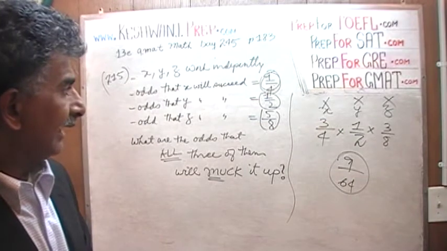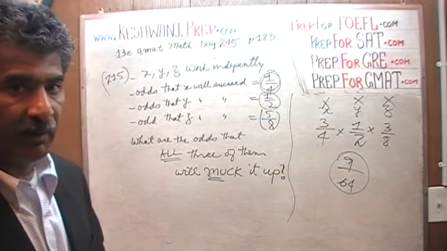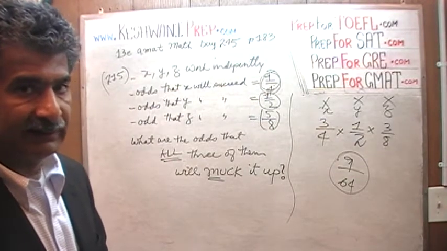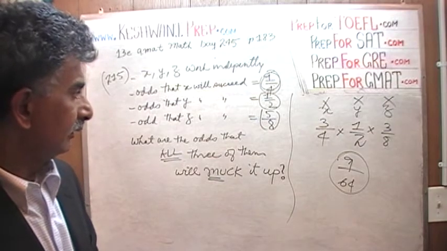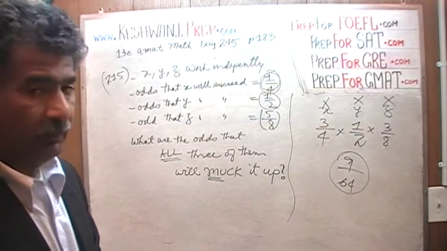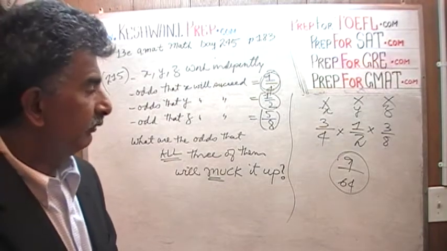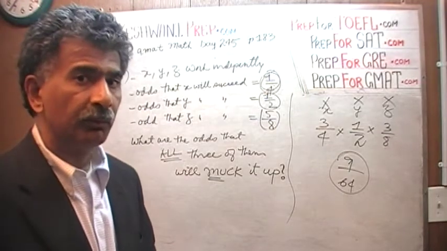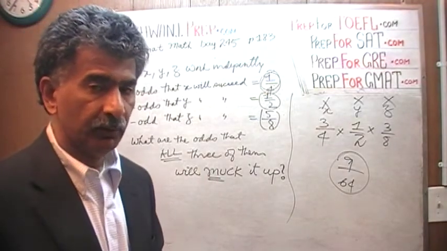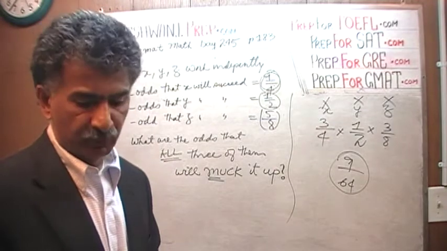How can the odds that nobody will succeed be 3 times as much as the odds that at least one guy will succeed? I will have to think about it. We'll give it some thought, as I said. And tomorrow we'll do one more problem similar to this one. Okay? With two or three parts to it, just to get some more practice.